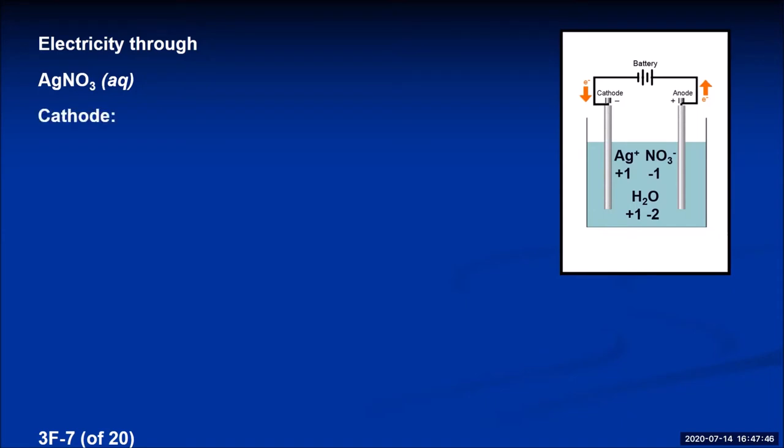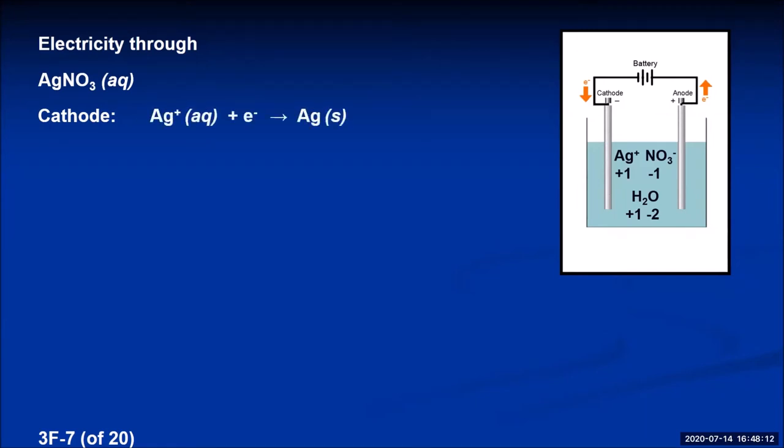Well, silver is the cation in the dissolved salt. So silver ions will be reduced to silver unless silver is a metal that blows up in water. And if you think silver is a metal that blows up in water, then don't ever wear any jewelry into the shower or the swimming pool or at the beach. That would be a big mistake. But you'd actually be all right because it's not a metal that blows up in water. So the cathode reaction will be a silver ion turning into silver metal.